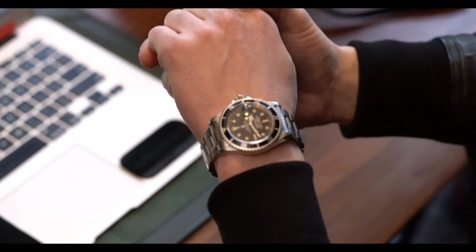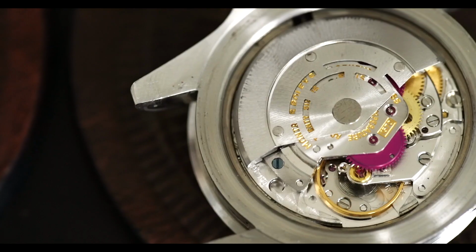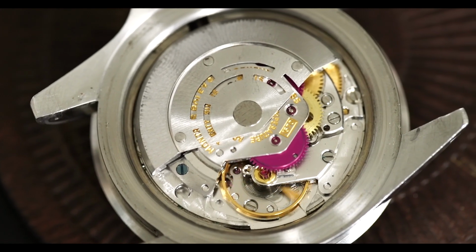So towards the end-ish of production for the 1680, as we move into the 168000 and the 16800, the biggest difference is a hacking date, so a quick set date, and a sapphire crystal instead of mineral glass, and an upgraded movement, but essentially it's the same watch. This one does not have those. This example, I'm just over the moon with. It's a very original example. I like finding watches that have a great patina, but are also in kind of a found and original condition. The case on this, in my professional opinion, remains unpolished.